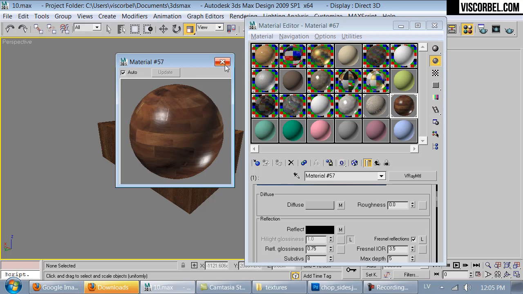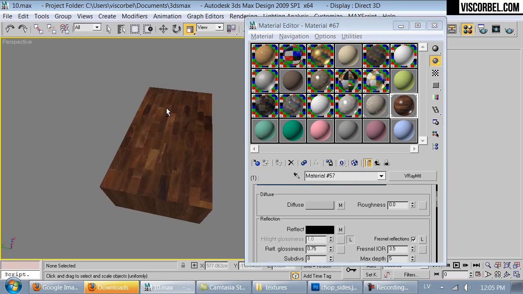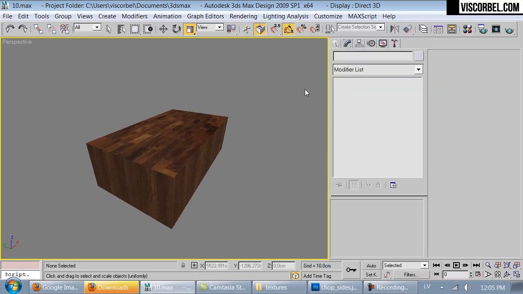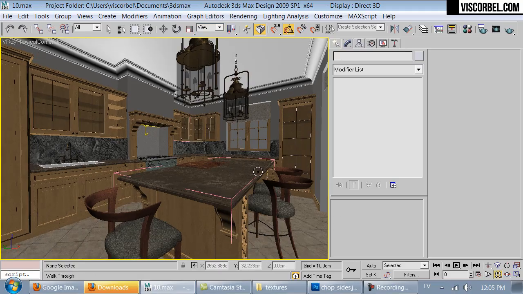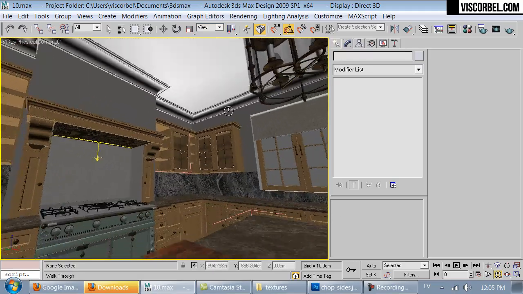Right. Looks good. And I think those are the basic materials. We will tweak them after we add some lights.